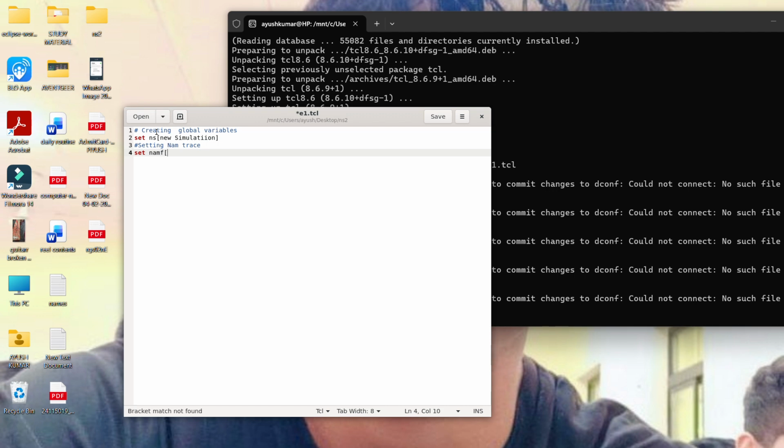So inside the name trace we are going to do set namf, and then again in the bracket, we are going to write open w1.nam, then w in the bracket.